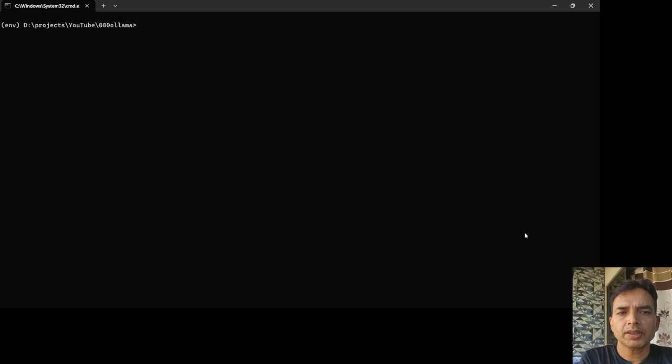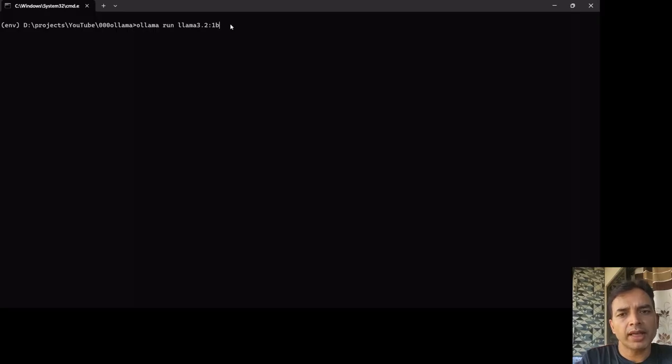So once Ollama is installed, the next thing that we will do is we download the large language model. In this case, I will be downloading the Llama model with 1 billion parameters. So the command would be ollama run llama3.2:1b, 1b denoting 1 billion parameters.